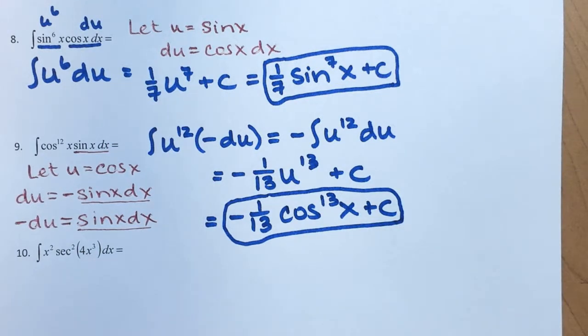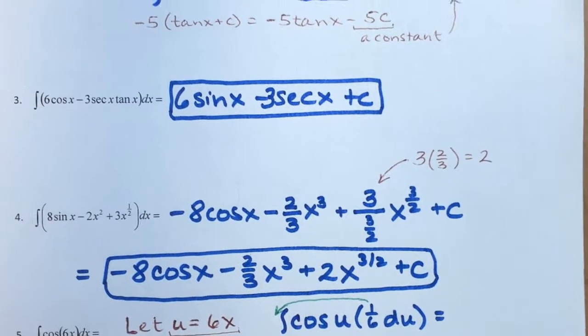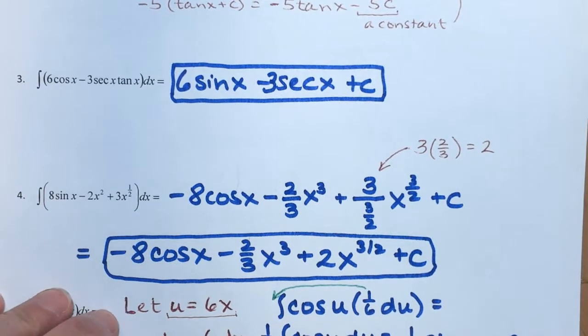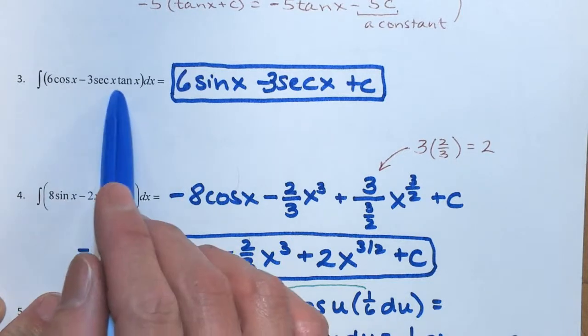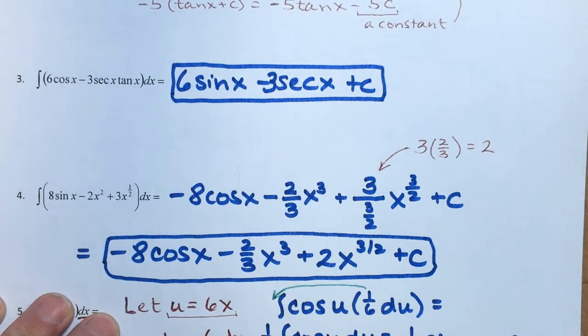Okay, now we're getting into a couple of doozies at the bottom. Throw a little fun in there. Okay, so let me explain to you the two possible things you're looking for. You are either looking at that integral and saying, that is the derivative of something. So let's go back over to the first couple of problems. For instance, if I look at number 3, I know cosine is the derivative of sine. I know secant tangent is the derivative of secant. That's my thought process when I integrate those.